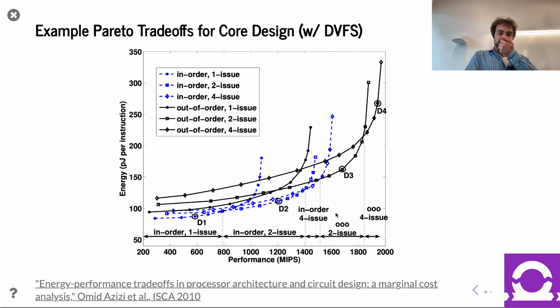Meanwhile, if you're going to go out-of-order, you should go at least 2 wide. The out-of-order 1 wide, let's see if we can find that line. It's this one. Yeah, it never pans out, right? If you're going to pay for out-of-order, go at least two wide, right? You get some bang for your buck. And you see the four wide, yeah. If you have a certain performance target, that is going to be better, right? The four wide is going to be lower power than the two wide.